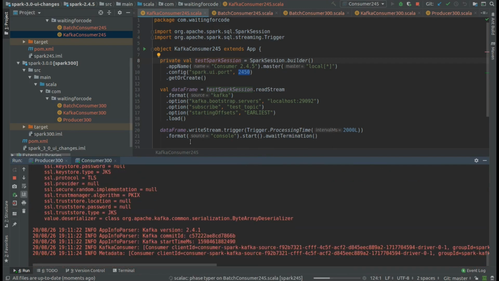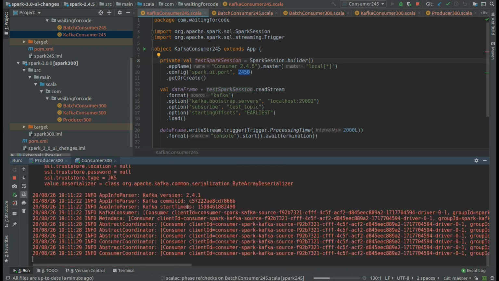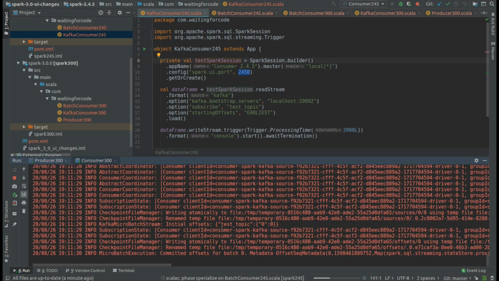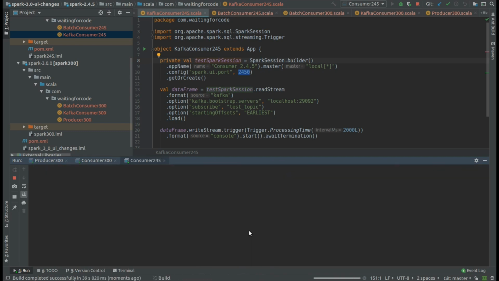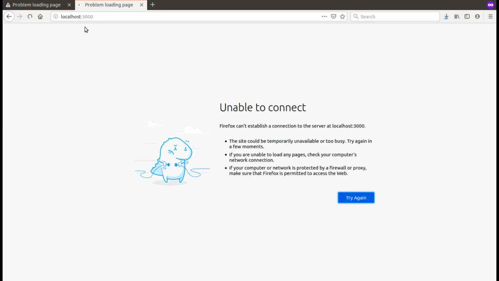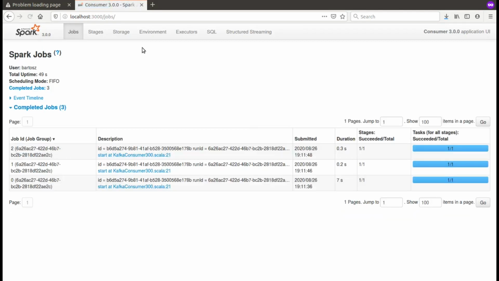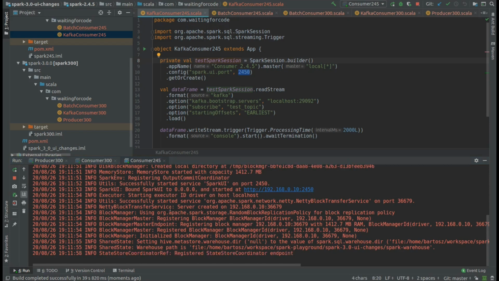So the consumer 3 is almost ready. Yes, it started to run, and consumer 2 will be ready very soon, I think. Okay, it started. So I will just open the user interface for version 3 and wait a little for version 2.4.